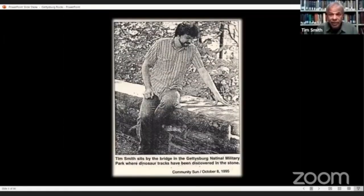Battlefield enthusiasts might know that one of the footprints is actually placed on display in the top of the bridge that they were constructing at the time the footprints were found. That's on South Confederate Avenue, across Plum Run, at the base of Big Round Top. The Adams County Historical Society actually received two slabs from the quarry, and their footprints are just really nice.